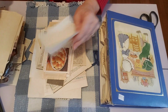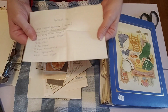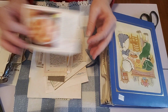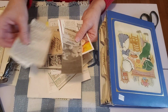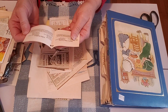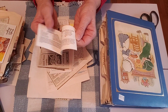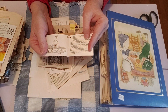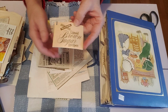Especially for somebody that's kind of like me, that's so kind of OCD about keeping everything so neat. I have my recipes very organized in a notebook, in sheet protectors. So I do not have any scrap paper in my written recipes. I guess that's why I find it so neat, because I don't do things like that. So when I find it, this is a little booklet from Dixie Crystals with a bunch of recipes. So that's kind of cute. Little mini recipe book, and it has a cute picture here on the inside. Liquid. What is that? Liquid brown sugar. I didn't know there was such a thing. You can tell I'm not a baker, right?